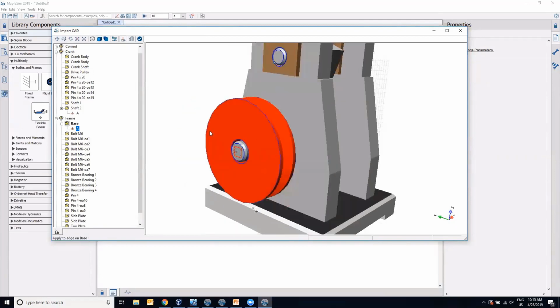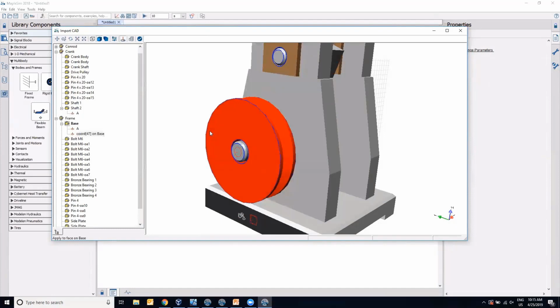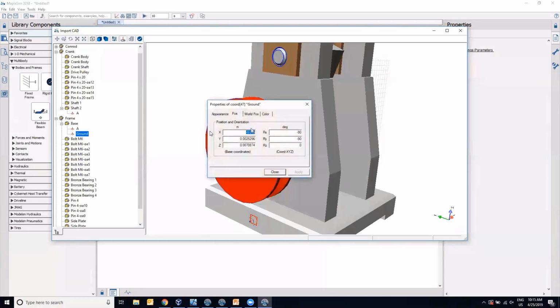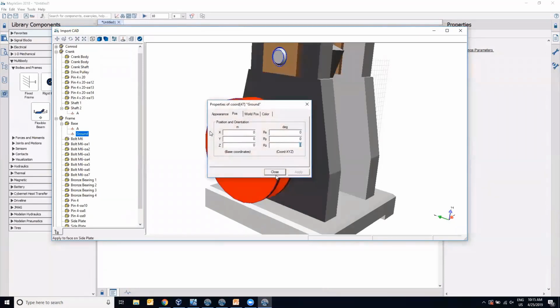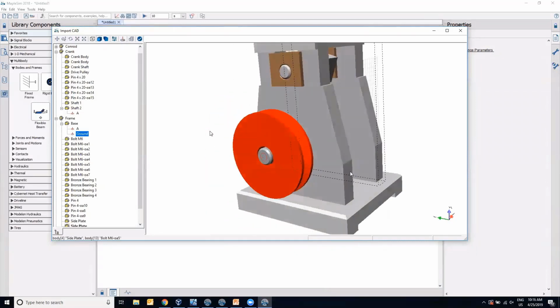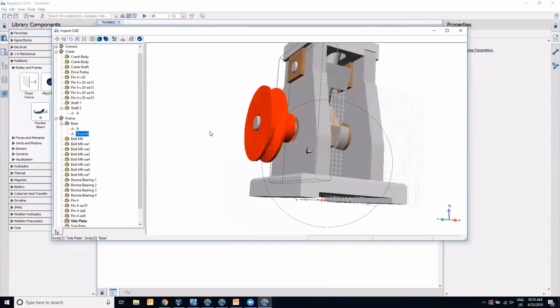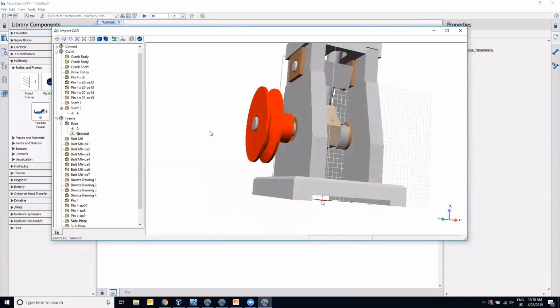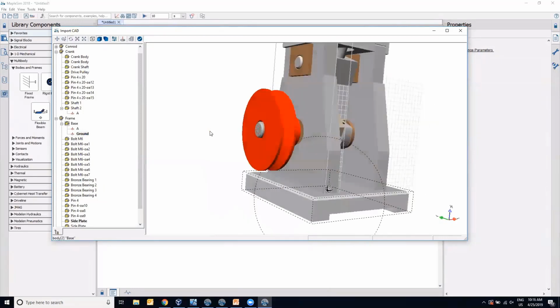I will also add one on my base. This is going to help me fix my base to the ground. I'm going to change the name first. I'll change it to ground so I know that this is the one I want to connect to the ground. I can change the properties. In this case, I actually want to place it in the center, at the bottom of this base. So when I zoom out and rotate this, we can see that I've placed this ground location just at the bottom and at the center.